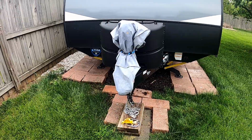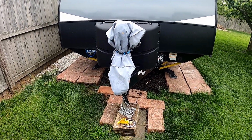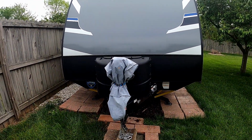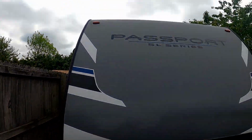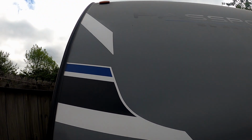All right, I'm going to start these checks at the front of the camper, and that's where I'm going to end these checks, that way I make sure I go all the way around it. The first thing I'm going to do is start with the outside, the body of the camper. I'm looking it over, looking in these seams and different places, just making sure that everything looks airtight. I don't see any dings or dents or places I can get water.